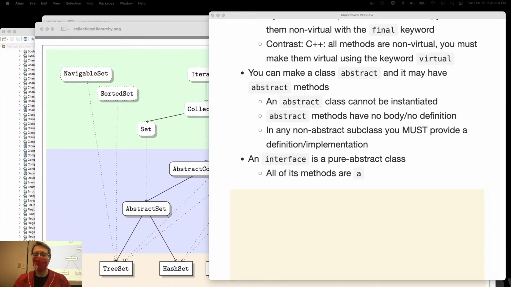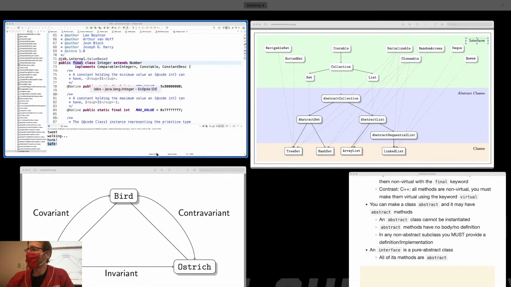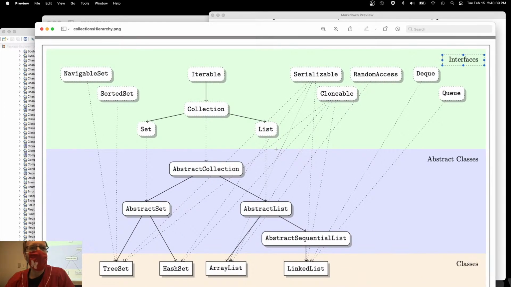Now, I will say verbally here, there's an asterisk there. In a later version of Java, they added a feature called default methods. For all intents and purposes, ignore it. They basically made it so that we've got these great things called abstract interfaces, which are purely abstract classes. You know what? Instead of just having 3 layers, we need a 4th layer in there somewhere.